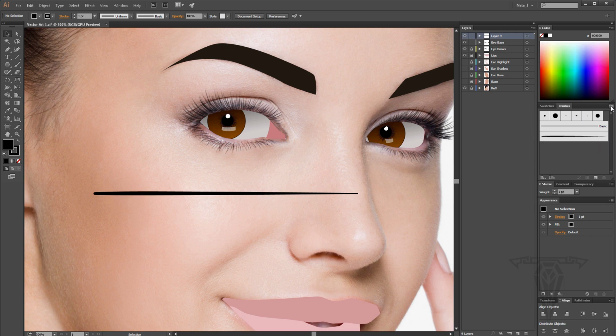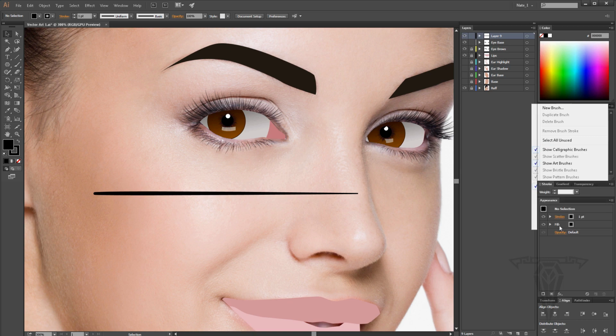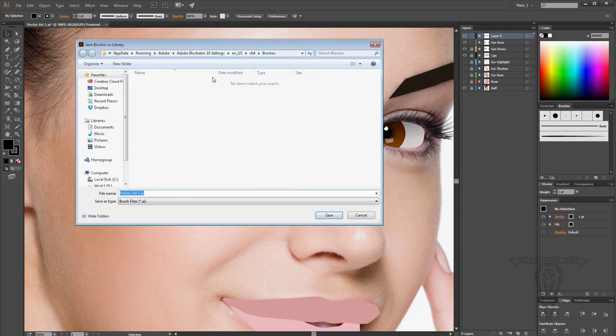Now let me go ahead and save this. So let me click here, go down to Save Brush Library, and it's going to automatically save to the data location of Illustrator, which is fine if this is the only computer you're going to work on, because it will put it in the other brushes folder that you can automatically open up. However, if you plan on transferring this to other computers, it's probably a safe bet to put it in the folder that you're saving everything else. Unless you're running the newest version of Illustrator, then you can actually save it into the library's assets, and then you can share that library's asset with any other computer, which is a very nice function, but that's not something you can do in older versions. So we're going to stick with saving it where we can choose the location.